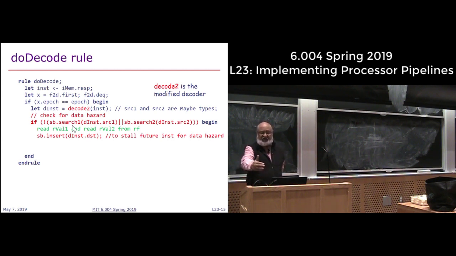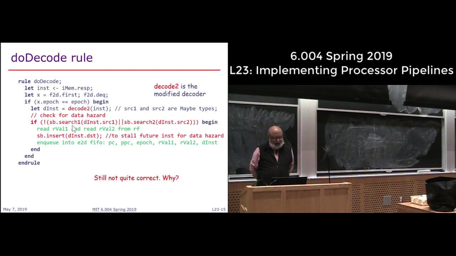Because now this instruction is going to be in the execute phase, and the things coming behind it must check whether its destination affects them or not. So that's what you're seeing here, that scoreboard.insert has to be in this, and after that again it's straightforward.